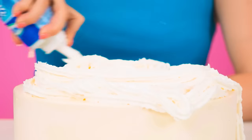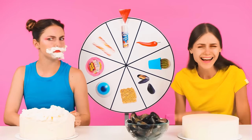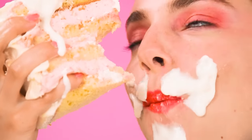Ready! Now you can eat it! Yeah! Uh-oh! Santa Claus, what are you doing here? The year's not coming soon. Very funny. You're just jealous of me because I have a whole cake poured with sweet cream.